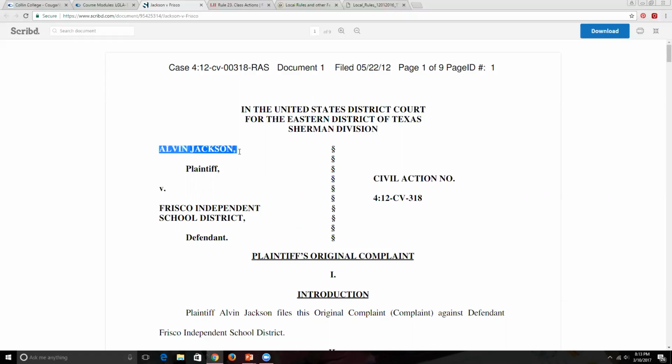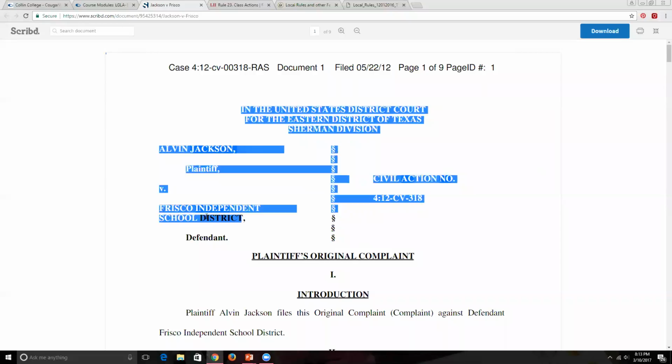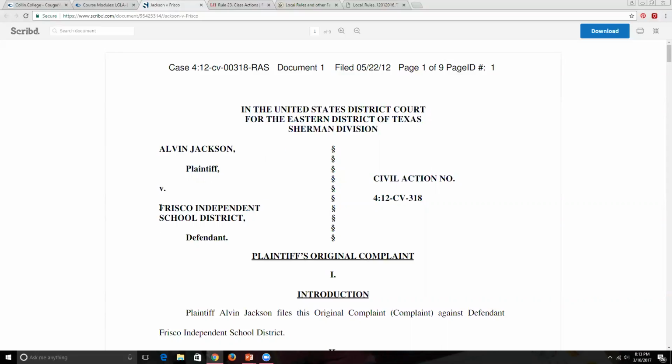You can see that we have one plaintiff, comma here, indention, plaintiff, comma here, lowercase v, period. Then we have a defendant, comma, indention here, defendant with a period. Then we have the civil action number. It does not have the word jury. I think it probably does have a jury demand at the bottom, but nowadays you would typically see the word jury here.